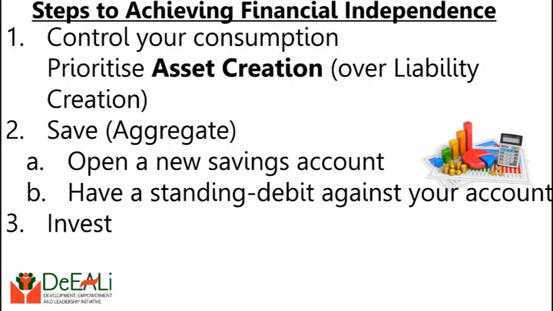It will either prove not to be real, or you will get to understand it and can make up your mind whether you want to put your money there or not. So just a quick recap: control consumption by auditing your lifestyle and prioritizing asset creation. Number two, when you prioritize asset creation, it is usually easier to start by saving — open an account, find a means of taking the money without having to consciously do it yourself every month, and aggregate it somewhere. Number three, when you have enough pool — and by enough I don't mean one million or two million, just a material number — consider investing. Money in itself is a poor store of value because of the time value of money, so you need to invest.